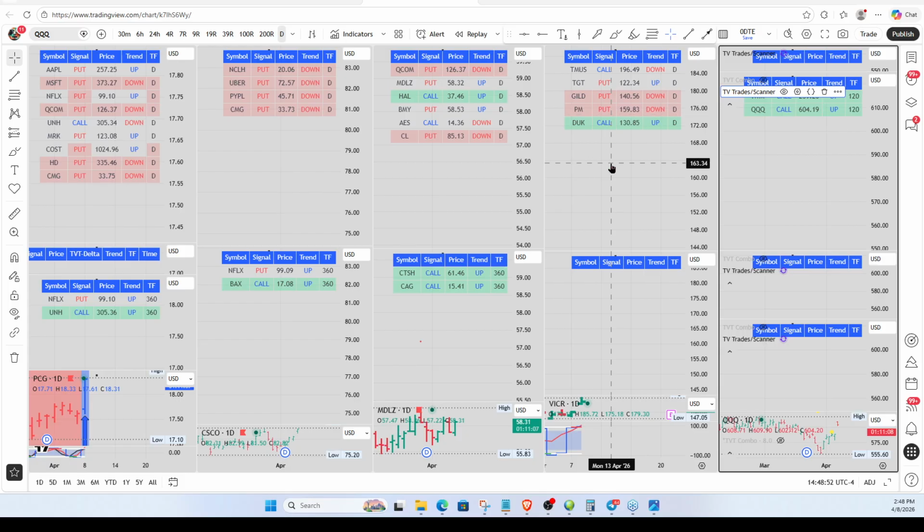Group number 4 is some of the things you guys asked me to put in, like Guild was one that you guys asked me to put in. And there's a couple more that show up regularly, like Hymns is another one that you guys asked me to put in. If you ever happen to get a QQQ or a Dow or anything like that in these groups, that's the overall market that you should be looking at. Okay, the overall market at that point that you should be looking at.